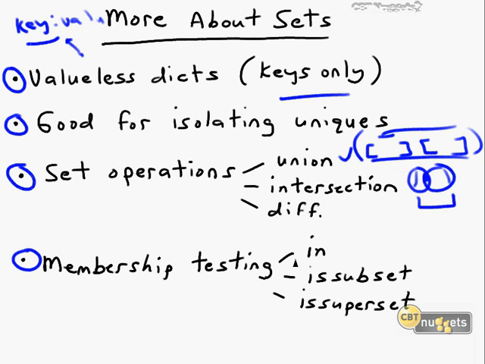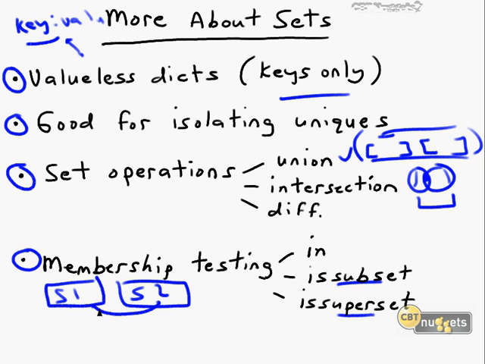We can also do membership testing. I showed you the in and not in, but this is pretty cool too. You can do is subset or is superset. Remember, we used the update set method to take one list and add it to another. So in that case, we had set1 and set2. We did a set1.update, and S1 became a superset encompassing its members as well as S2's members.